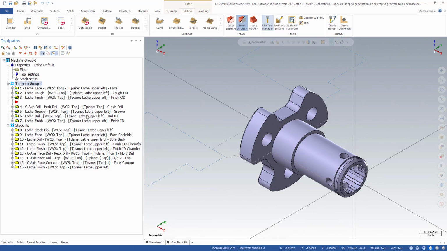There's one other thing that we haven't covered yet, ghosted operations. So for some reason, I don't want C-axis face contour. So I might want to copy it and try something different, and I might have 2 operations that are similar, and I want to turn one off, but I don't want to lose the original. So in this case, I can ghost it. By selecting the operation and selecting the ghost, I can save the operation inside the process, but it won't post it. So I'll go ahead and unghost this, reselect them all, and in the next video we'll go ahead and post out this part.